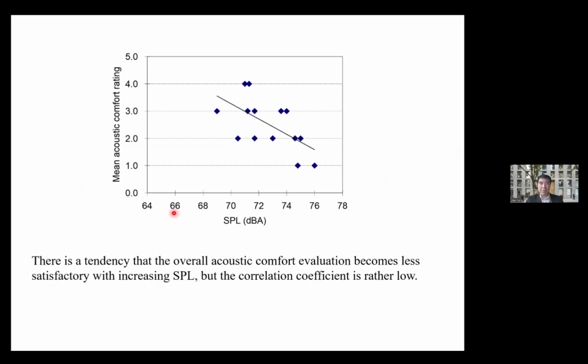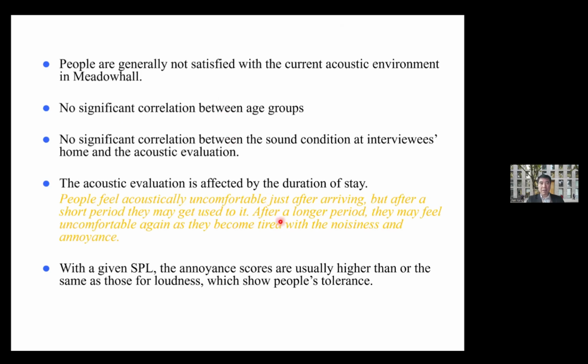So generally speaking, with an increase of sound level, people's acoustic comfort does become less. That's expected because, as I mentioned, the level is over 68 dB. At this kind of level, we do need to think about reducing noise level, maybe by adding more absorption and also noise barriers or designing zones differently. But an interesting thing is, although generally people are not satisfied, there is not much difference between different age groups, and we also didn't find much influence of people's home environment. So these are general findings.